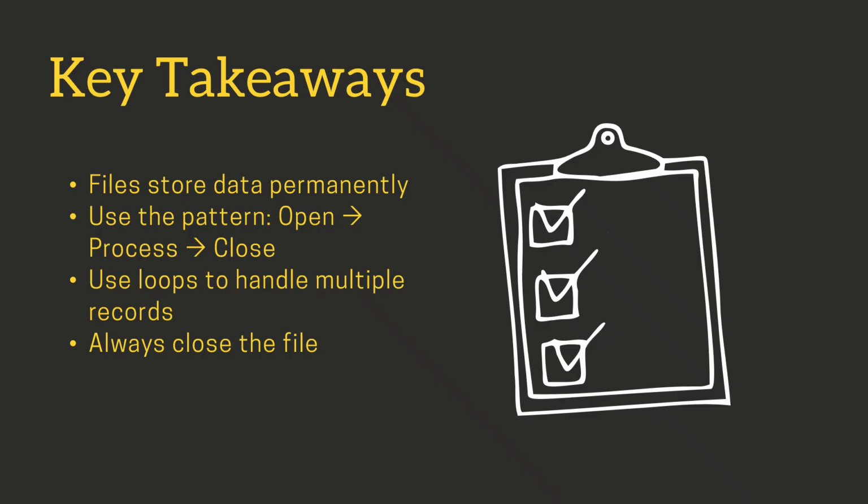Okay, so let's review some of the things we've learned in this lecture. Okay, file input and output allows a program to save and retrieve data permanently. We use the open, process, close pattern. Now, to read a file, we'll open it for reading, use a loop to read each record, process the data, display the results, and then close the file. Now, you'll apply all of these steps in your assignment by writing clear pseudocode and creating a labeled diagram that shows how data moves, say, from the file to the program and then finally to output.